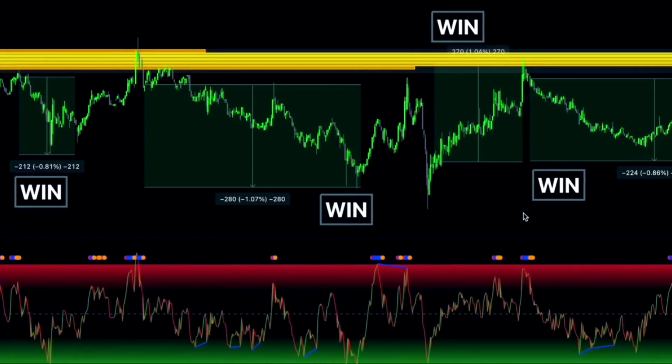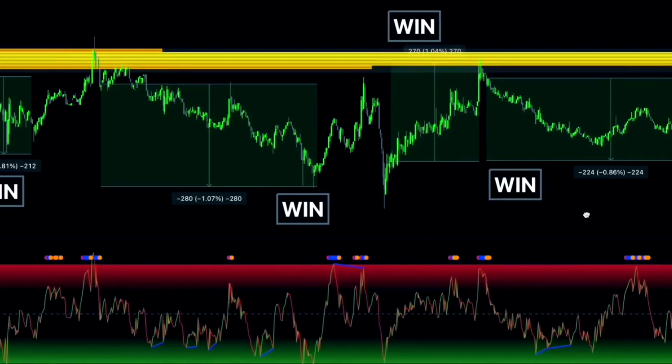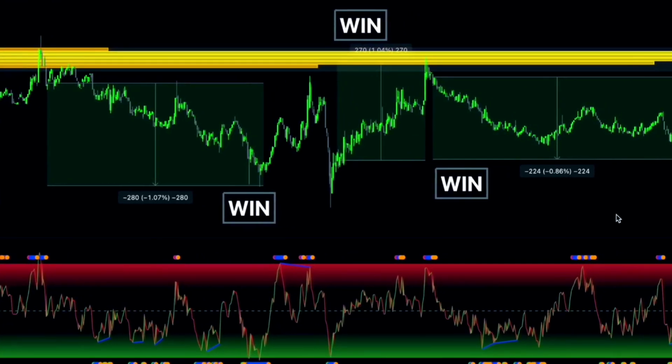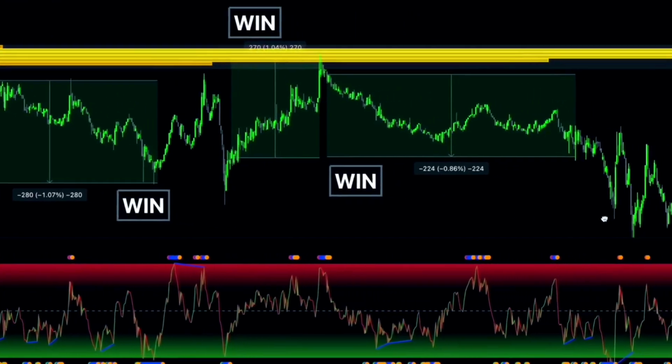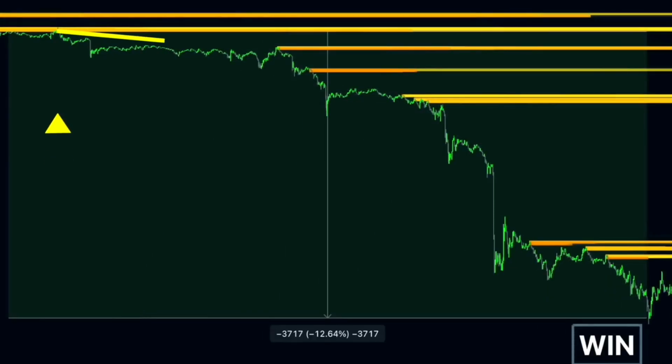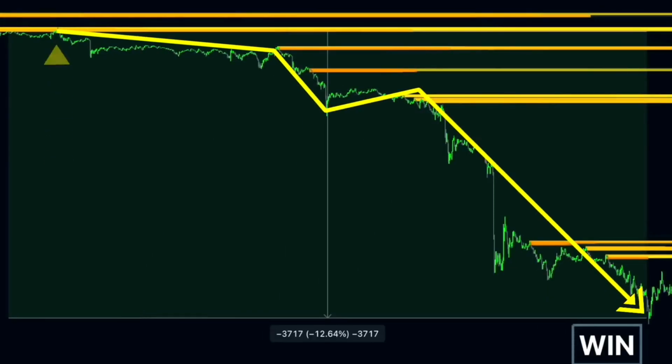This strategy combines volume price analysis with the superior buy and sell signals from the RSI Supreme, perfect for spotting overbought and oversold conditions. If you're a day trader working on short time frames like 5 or 15 minutes, this is for you. Let's dive into the details and learn how to capture trends like these in any market.